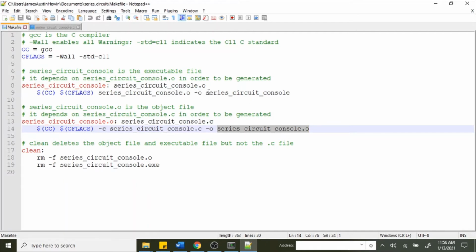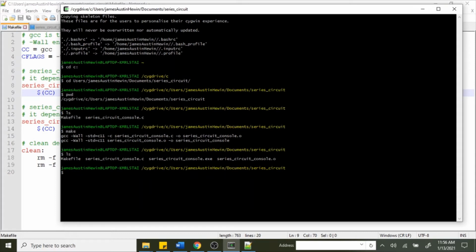When I create the executable, I don't actually specify a .exe extension, but it automatically puts it on there. So that's why you see a .exe there. So I'm going to go ahead and run the program by just doing ./ and the name of the executable. Okay. So let's run the program.